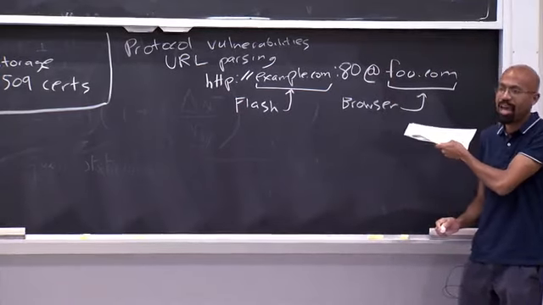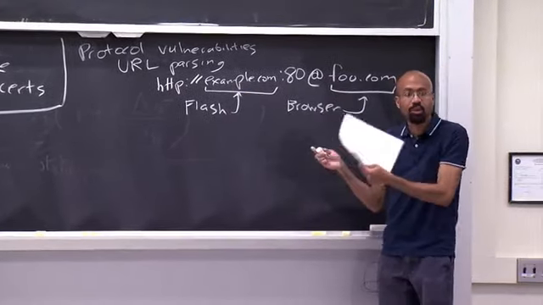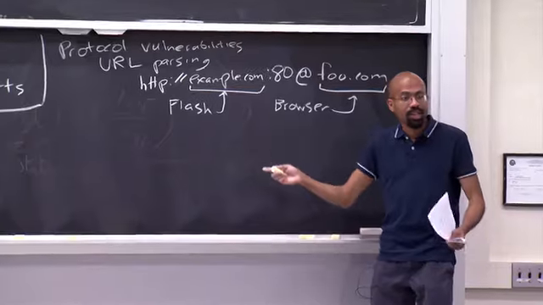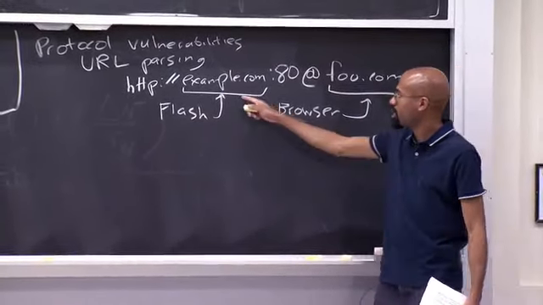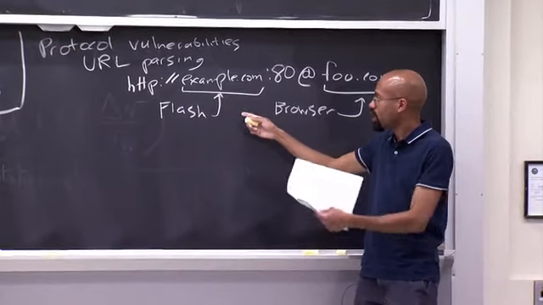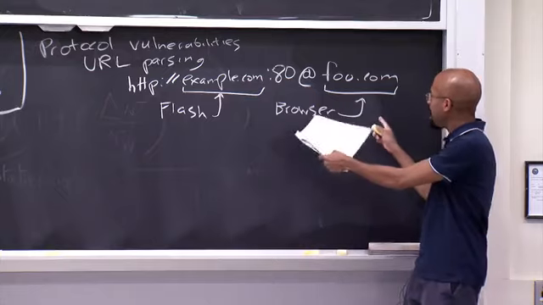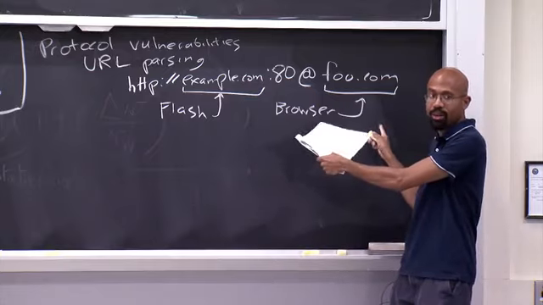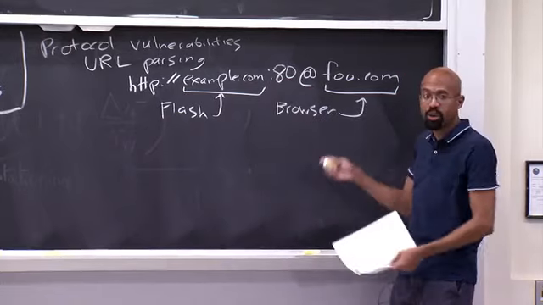So this is clearly a bad thing, right? Because once you have two different entities who are confused about the origin of the same resource, then you can get into all kinds of nasty problems. For example, the Flash code could be malicious, could download stuff from example.com. If it was embedded in a page from foo.com, it can then do some evil things there. Take some code from example.com and run it with the authority of foo.com.